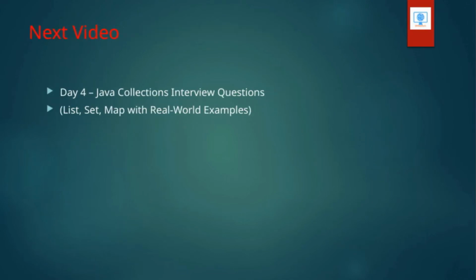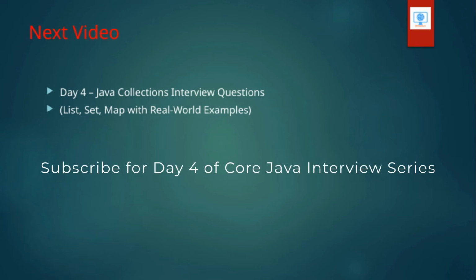Today is day 4, and we're focusing on Java Collections interview questions. We'll explore the main types, list, set, and map, and see how they are used in real-world scenarios. Understanding these collections is crucial because they form the backbone of efficient data management in Java. As we go through each, I'll highlight their unique characteristics and typical use cases. Remember, choosing the right collection can significantly impact your application's performance and scalability.